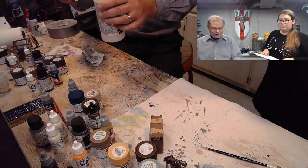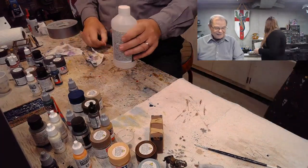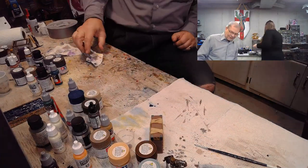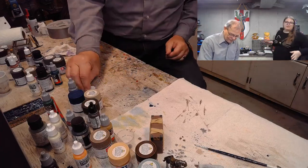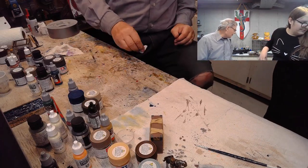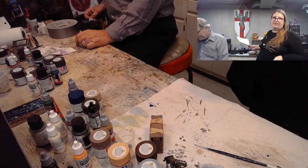So we haven't used very much of that. No, we could do an ocean. Yeah, the better part of a lake. The main thing is I don't want the paper to collapse into the water, obviously. But I want to have something over the top of it to prevent dust from falling in while it's drying, while staying relatively ventilated.